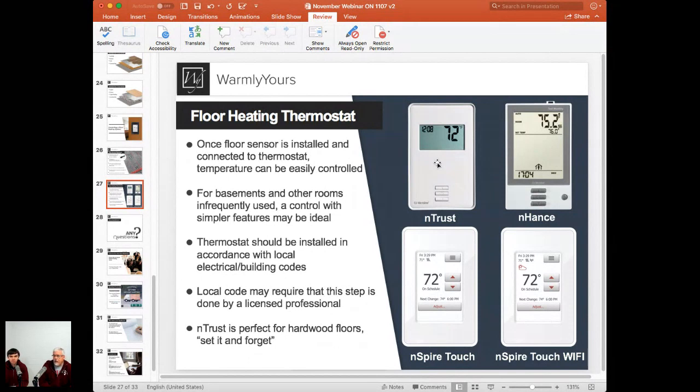So what else do we need to worry about with these? Entrust, which is our non-programmable thermostat, in that top left image here, is perfect for a hardwood floor. Enhance is just a basic standard programmable thermostat. You can set up schedules and different time periods and adjust the settings. Inspire Touch is my favorite.